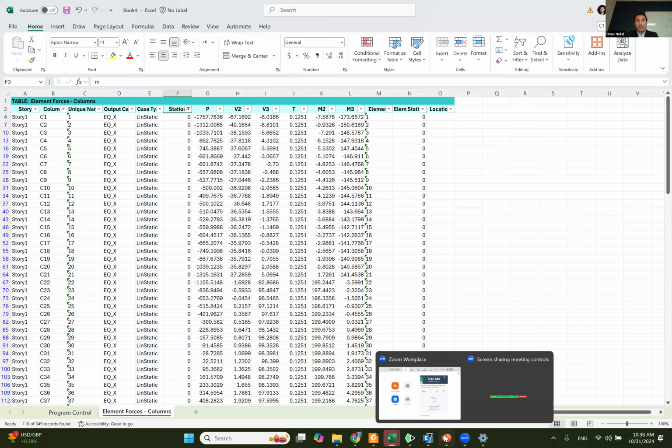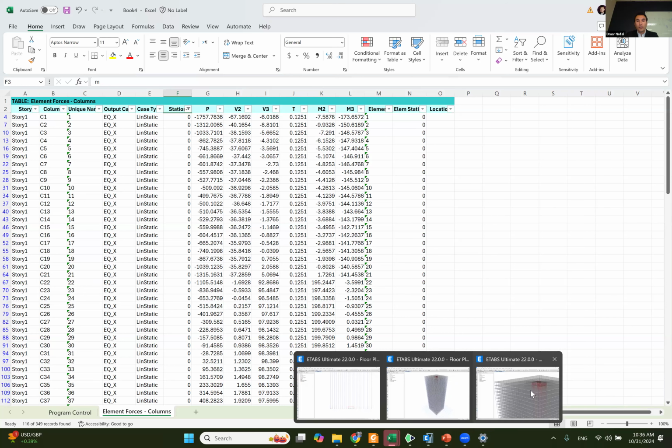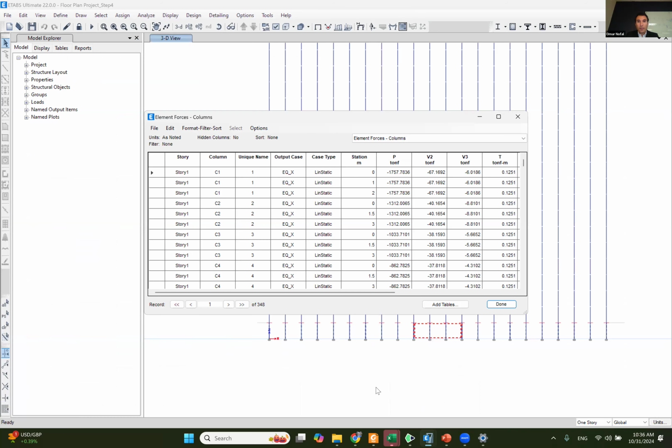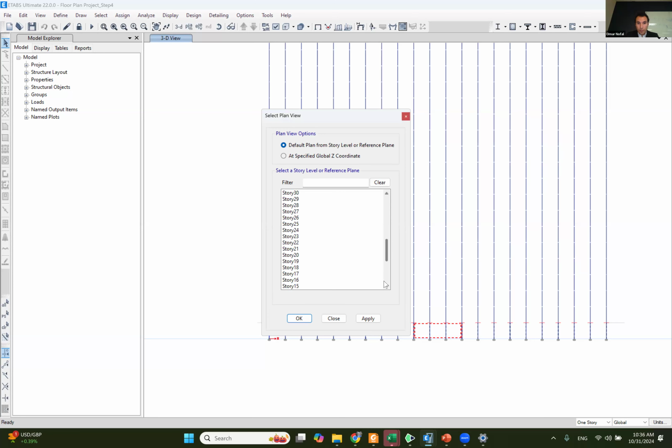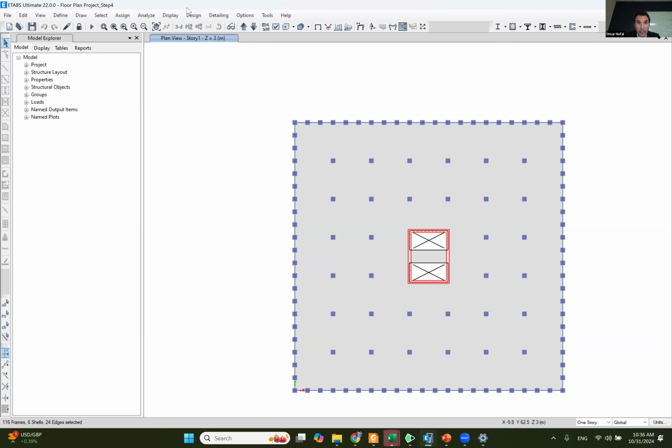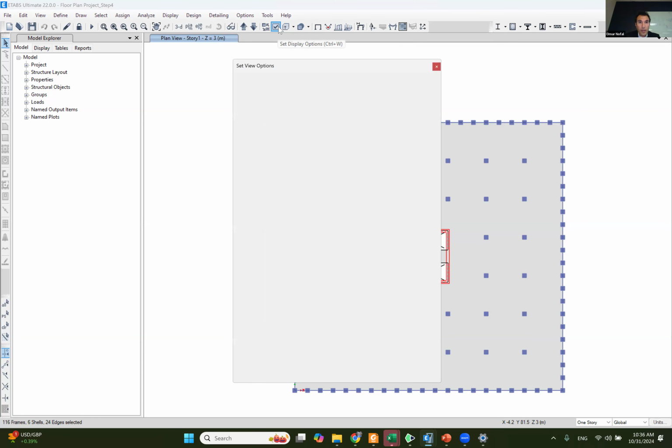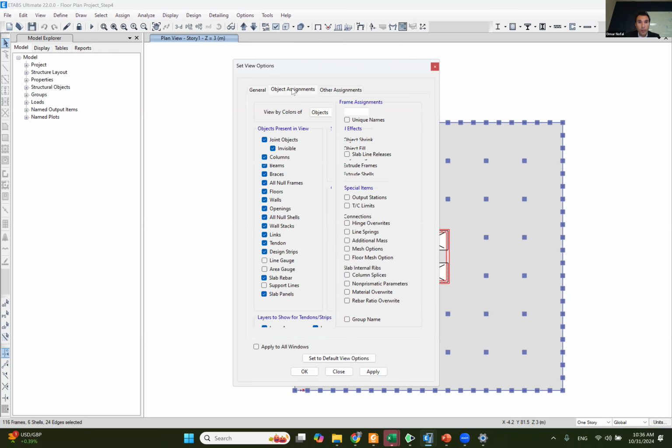Second thing, if I want to make sure that the number is good, I will go back here. I'm gonna show, for example, the story or plan for story number 1. And then I need to show the column numbers. You go to display, set display options, and then you go to object assignment.